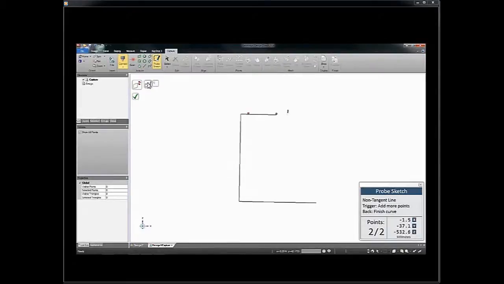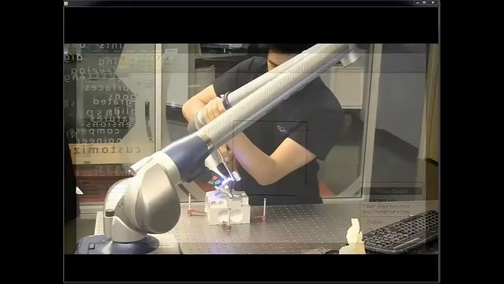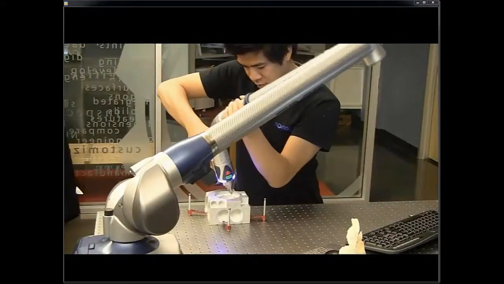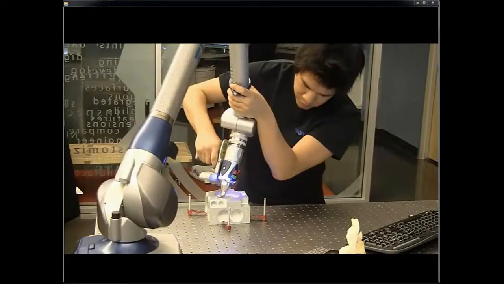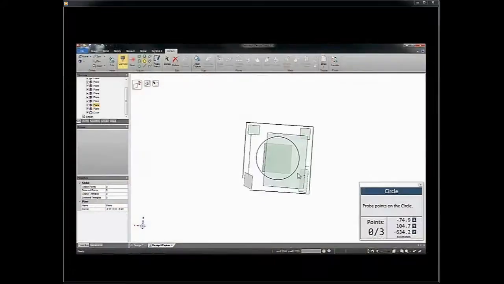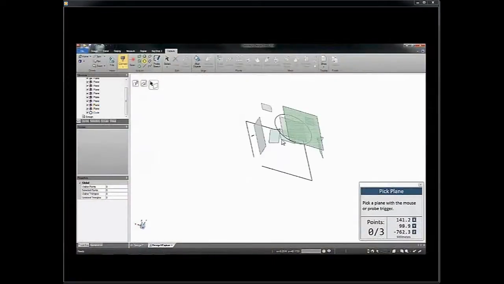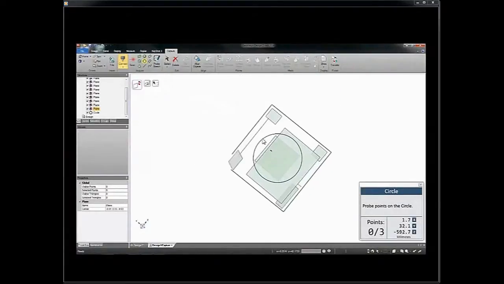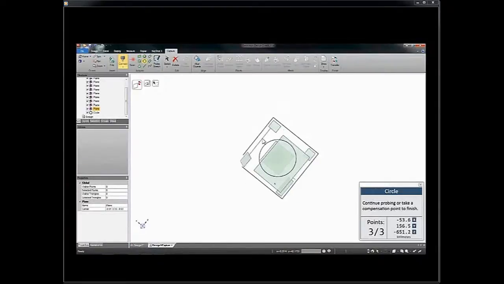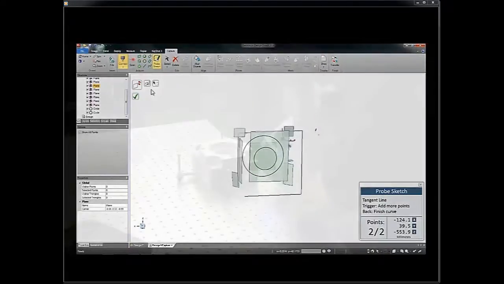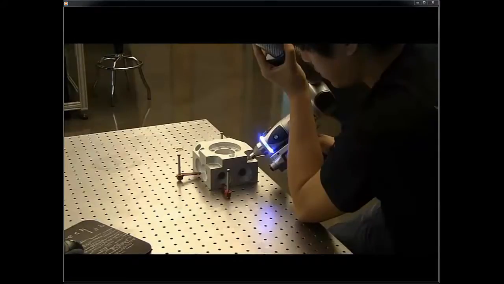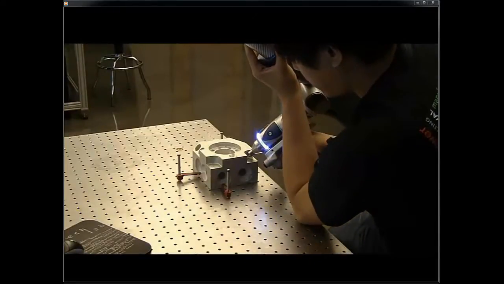So here, we're actually doing what's called a probe sketch. As the user is walking around the part, probing the profile of it, there's that silver part that you see clamped to that table. That's the same part that I had scan data of that I showed earlier. So this is an example of creating a model, but only with probe information, not with any scan data. The user simply creates a series of planes, cylinders, cones, spheres, whatever happens to be on there, but you can also create sketches. So even though this part is very boxy and prismatic, it doesn't matter. You can create very complex sketch shapes by simply tracing around, as you see the user doing here.